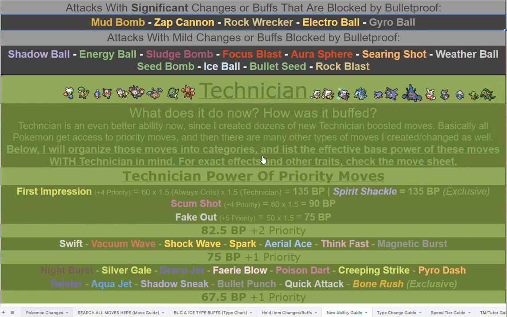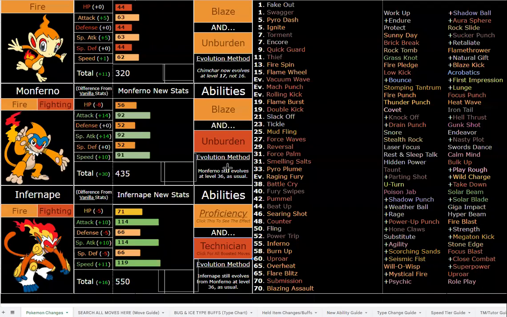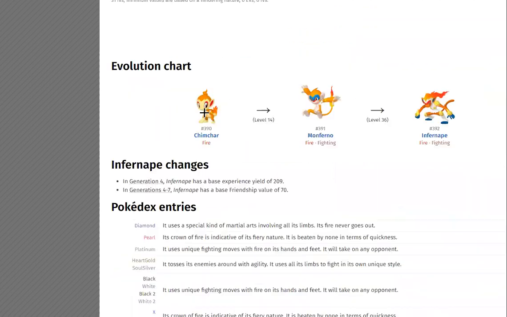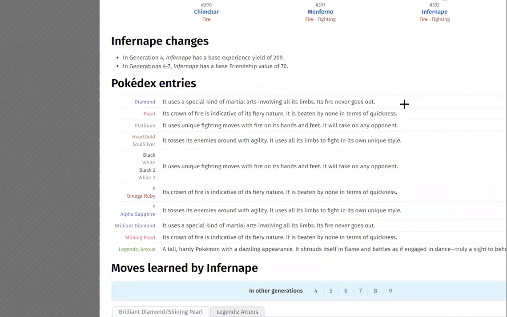It's really sick. Infernape has all kinds of powerful Technician options, and that's another reason I picked it for this. If you read the Pokedex and stuff, it talks about its unique fighting. It uses unique fighting moves. It'll take on any opponent. It tosses enemies around with agility. Uses its limbs to fight in its own unique style.